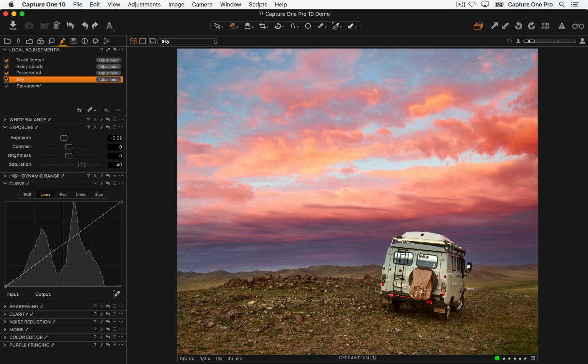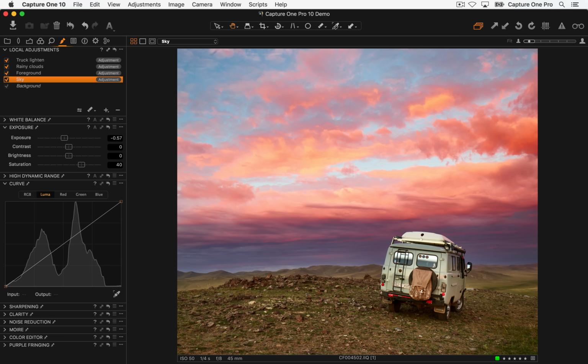Can we readjust after drawing it? Yeah, of course, absolutely. And you saw that, Gary, I think. So any of these layers, as you saw with the sky, if I thought, you know what, I've gone way too over the top there, we can just tweak and adjust as much as we like.